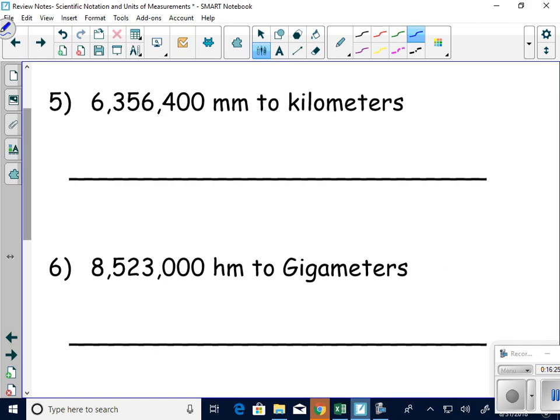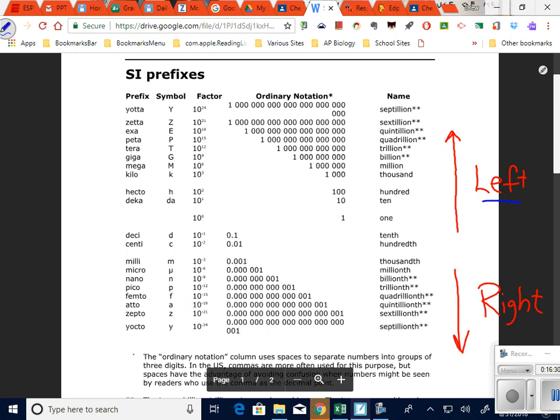Now, as I go back here, I have millimeters, I'm going to kilometers. That's an easy jump for us because I know King Henry died by drinking chocolate milk. I have millimeters, I'm going to kilometers. How many jumps do I make? 3 to get to 0, another 3. How many total jumps? 6 total, right? So I jump it 6. 1, 2, 3, 4, 5, 6. What way? To the left.